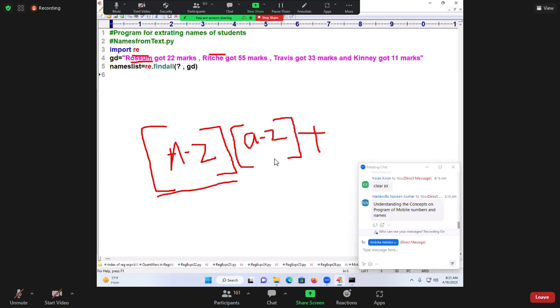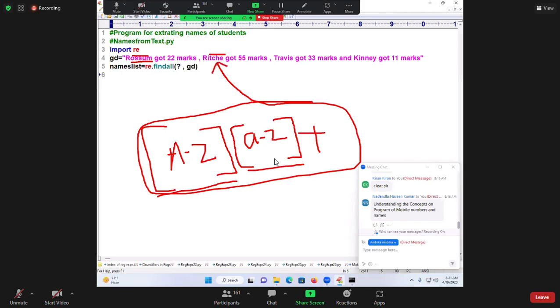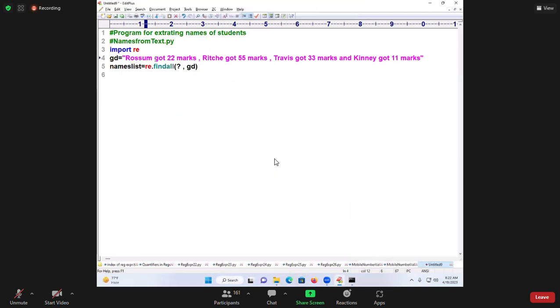What is this A to Z? One upper alphabet. Next is what? Any number of smaller alphabets, maybe one small alphabet or one or more small alphabets. This is called a regular expression for searching this data. Don't ask me about a capital G. If it is a capital G, it will also be searched. According to my given data, we are preparing the search pattern.